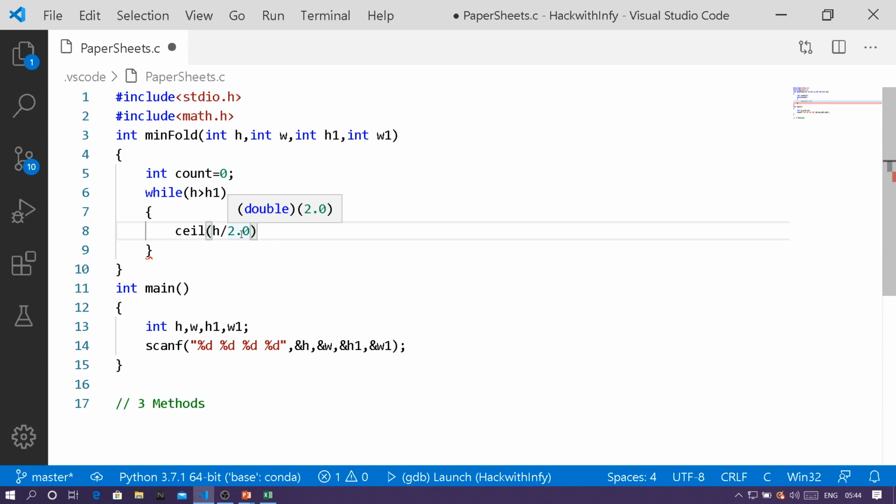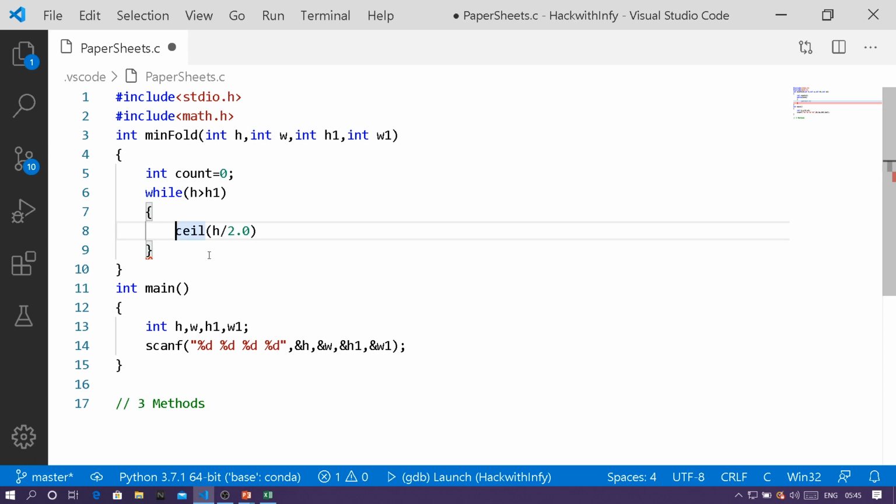By default, when you provide 2.0 or any decimal point value, until it is stored in a float variable, it will be double data. So you are dividing an integer by a double, and the resultant answer will be a double. That double answer is what you are going to seal.